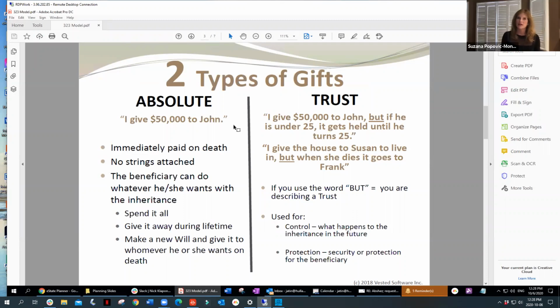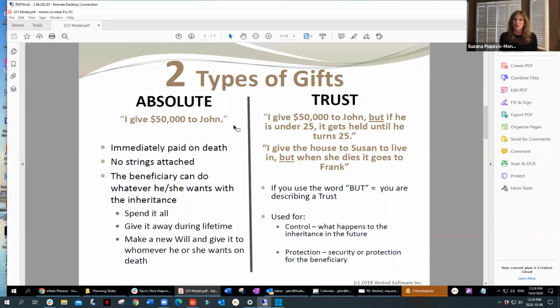Yeah, like Jordy said, it really is used for two purposes: one, the control, and the other one, the protection. And I see it mostly when we're looking at litigation over trusts that are contained within wills. It's over some beneficiary who's not necessarily pleased with the fact that there was a but and that their gift is not outright.